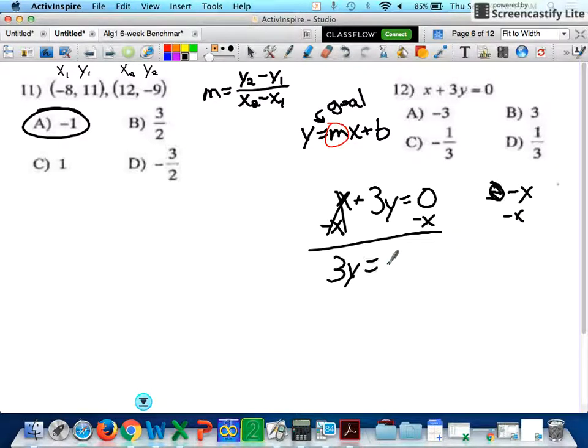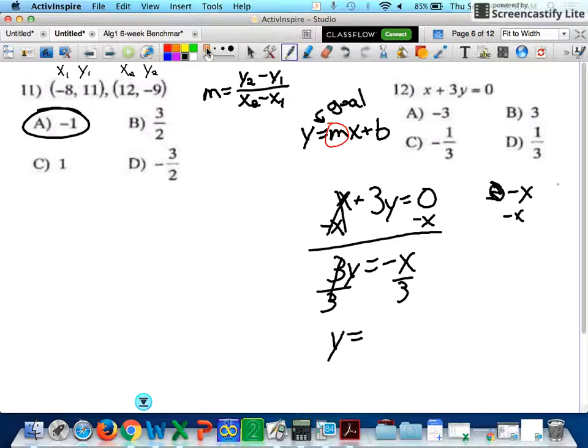And that's what it is. We have -x, and that's all we've got. If you want to write a +0 or something out there, that's fine, but most of the time you're not going to see it. Okay? Final step, we got to divide each side by 3. And this is something I showed yesterday also, and a lot of people look at this right-hand side and say, well, it's -x over 3, I'm done. And then they look and say, oh, but my slopes, that answer's not up there, okay?